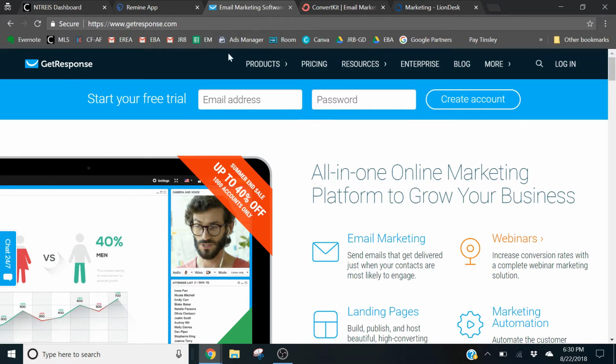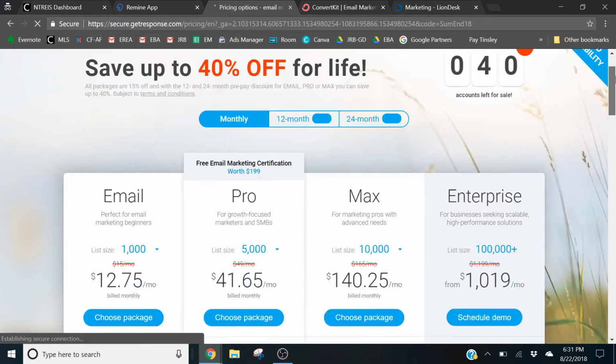The reason I introduced these two and LionDesk is because with your email that you already have, your database that you already have, I do suggest these platforms because they're inexpensive for the amount of emails that you can send. So I guess I'm kind of cross-pollinating several aspects, the Remine version and an automated autoresponder kind of review, if you will. Now let's look at prices real quick and then we can end the video.